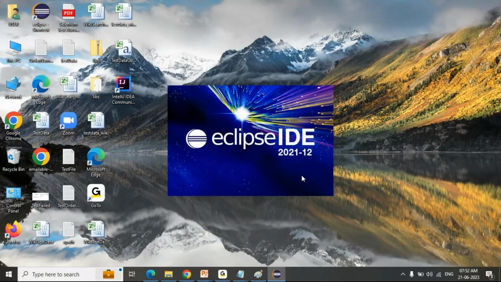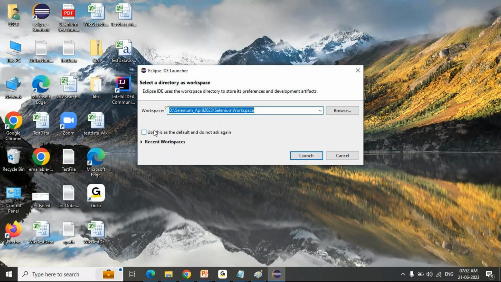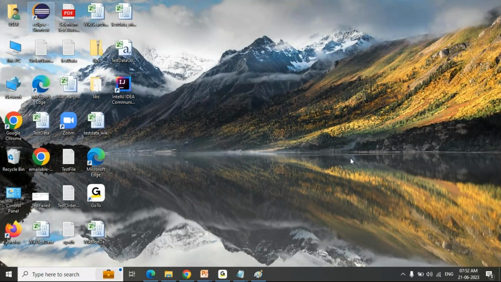Okay. So like Eclipse, we have IntelliJ IDEA and we have Visual Studio Code. There are different tools available, which are basically for writing your code. If you want to write some Java code and run it, for that you need one environment, that is nothing but some tool. So there we are going to use Eclipse and IntelliJ IDEA and so on.